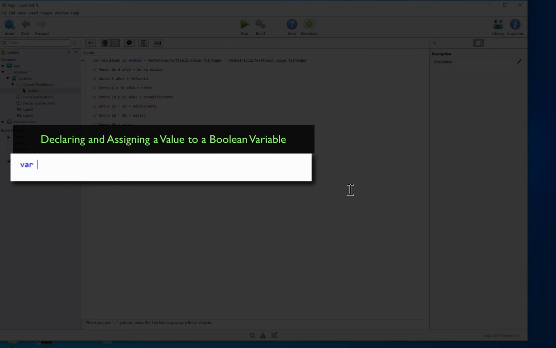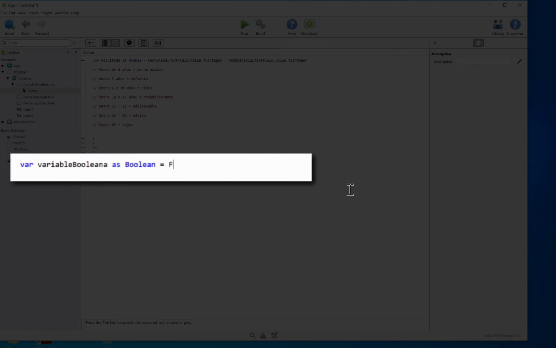As you may expect, the data type we are going to use to store these kind of Boolean values is named Boolean. So in order to declare a variable so it can store the Boolean values, we need to type the variable name as we did see in the previous lesson, and then the Boolean keyword for the data type. So remember, these kind of variables can only store true or false values.